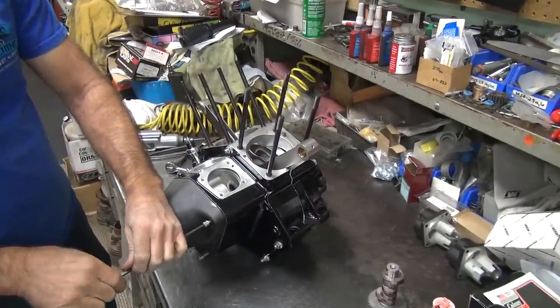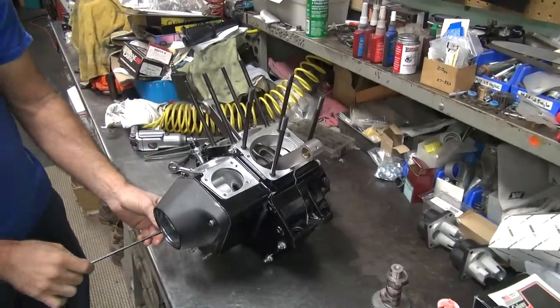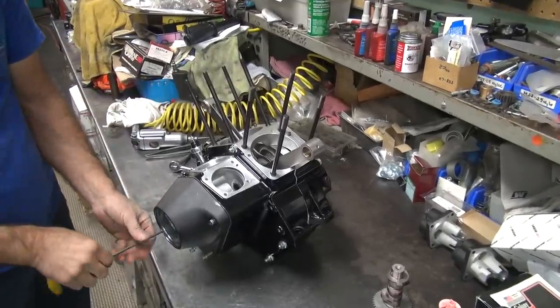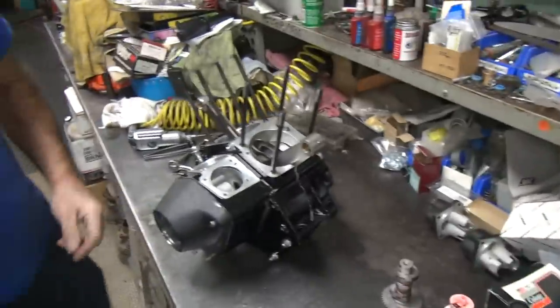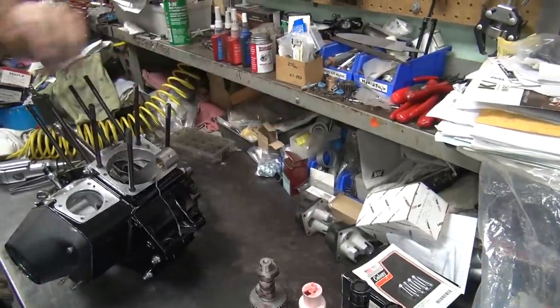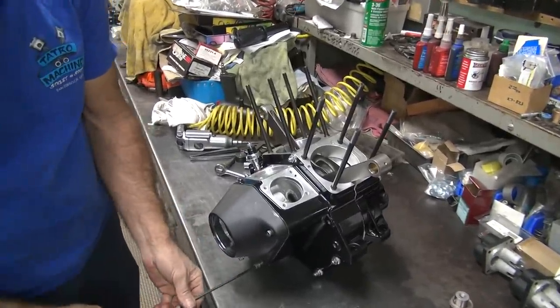If you notice, I'm not putting anything else in here. Nothing else is hooked up. Even the breather spring came out, so I don't know everything. So you put all your parts, you know where to go. If you see them sitting over there, like those little set screws that go in the cranks, if you know they're sitting there, there's probably a reason. There's a motor missing with one of those.